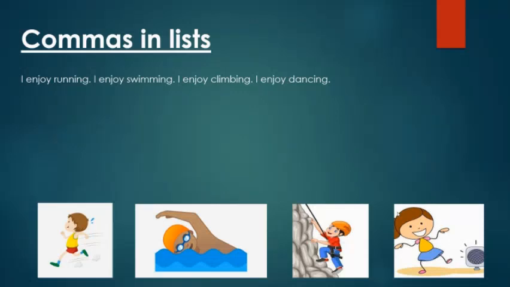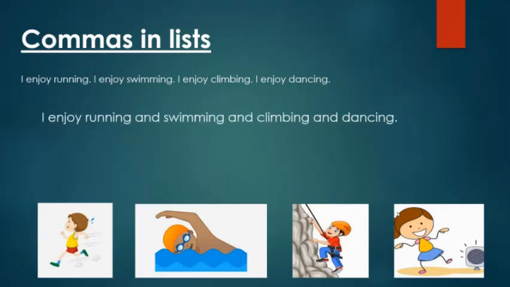I enjoy running, I enjoy swimming, I enjoy climbing, and I enjoy dancing. However, I have a repetition of the phrase I enjoy. Do you think it sounds rather clumsy? I think it sounds a bit clumsy. So what can I do? I can write one sentence rather than 4.